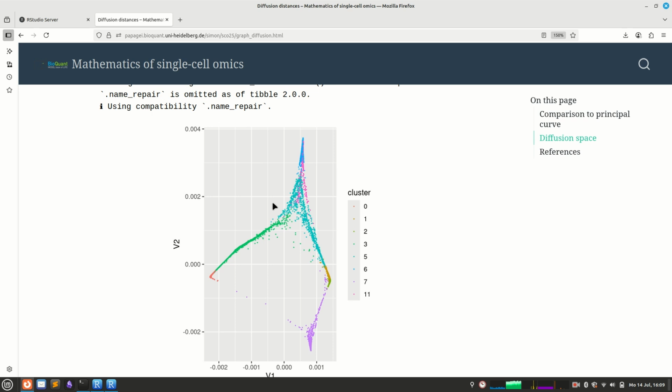So if you had something which in PCA space looks like this, sort of spread out, then after you do this diffusion transformation, it really shrinks down to this quasi one-dimensional branched structure, as you see here. And this is an interesting way how this, we call it the graph spectrum, shows us the rough structure of the graph.